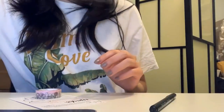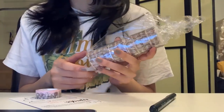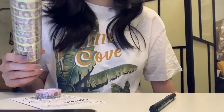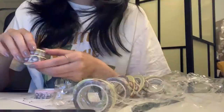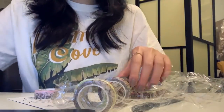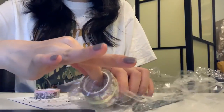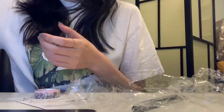I mentioned this in the Facebook group — our washi tapes finished production and arrived much quicker than our other products. During the pre-order event in June I also had pencil pouches and stamps, but those take several weeks to finish. Since we already have the washi tapes ready, I'm just going through all of the orders we received and only packing the orders that contained washi. These orders tend to be a little bit smaller so it's actually really easy to pack them.